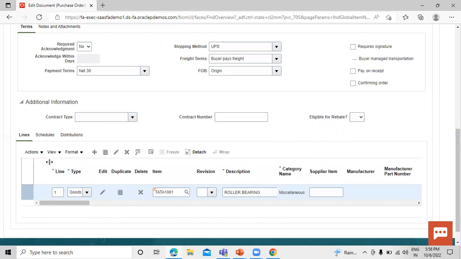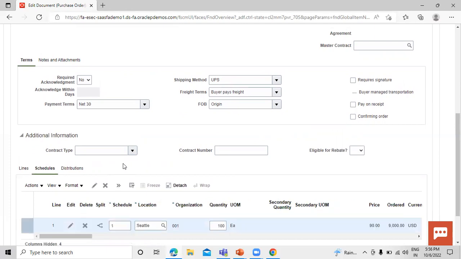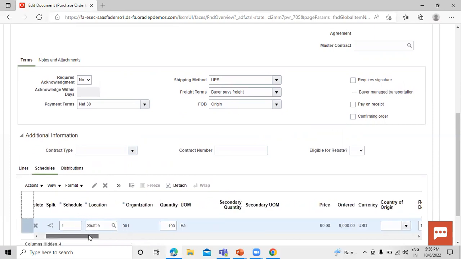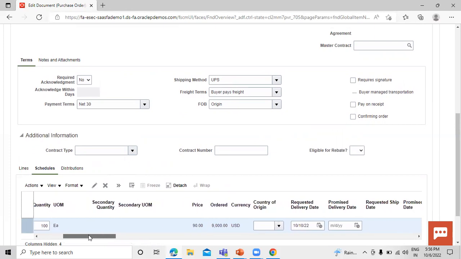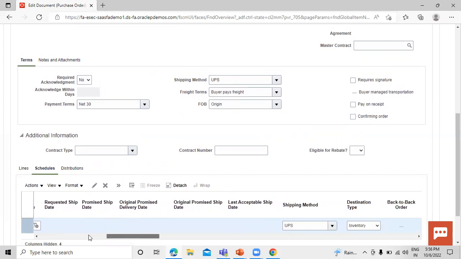No issue. Now click on this schedules. Under the schedule, you can define the receipt routing.